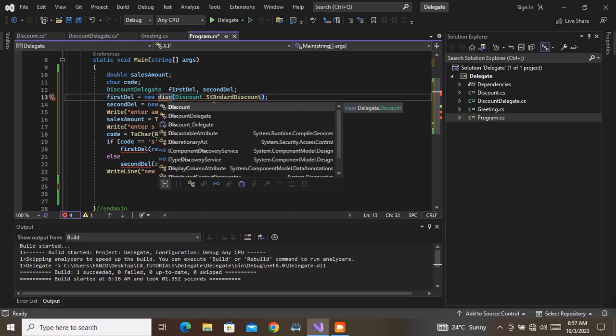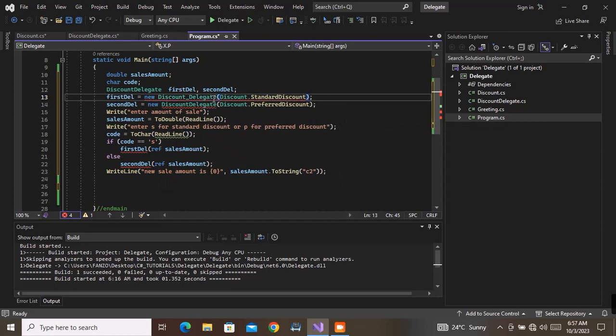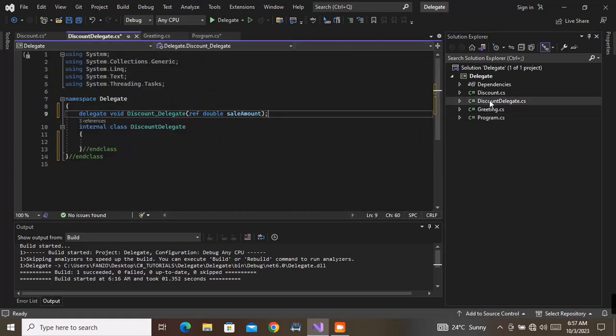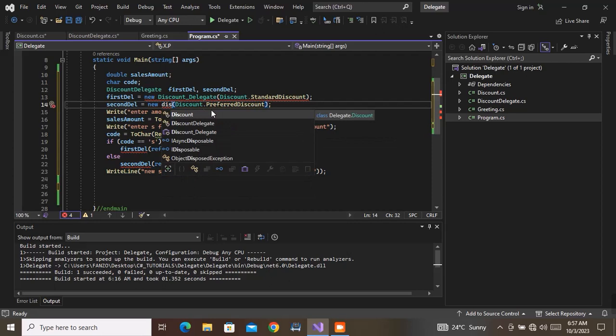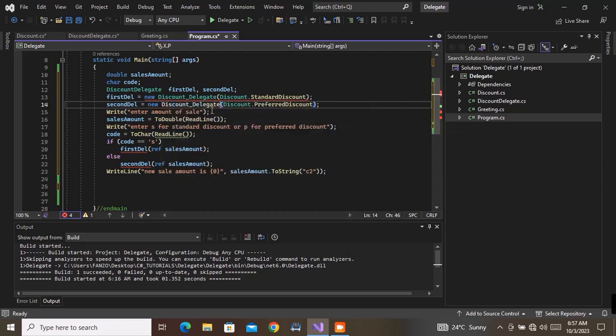So let me say discount underscore delegate. Very, very important. And let me check. Discount underscore delegate. Yes. And we immediately have a problem with that.